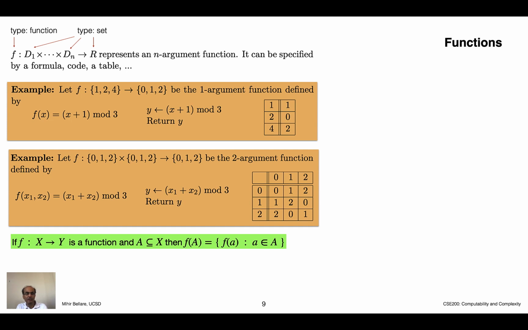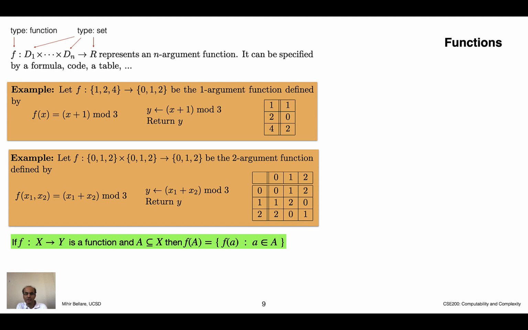So you might do it in a formula. For example, the function that has domain the set {1, 2, 4}, so it has one argument, and range {0, 1, 2}, can be defined in a formula as: on input x, add 1 to it, then take the result mod 3. You could maybe write it in pseudocode. You compute y to be x plus 1 mod 3 and return it.